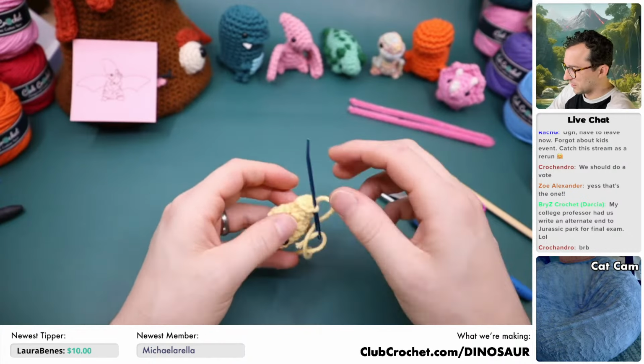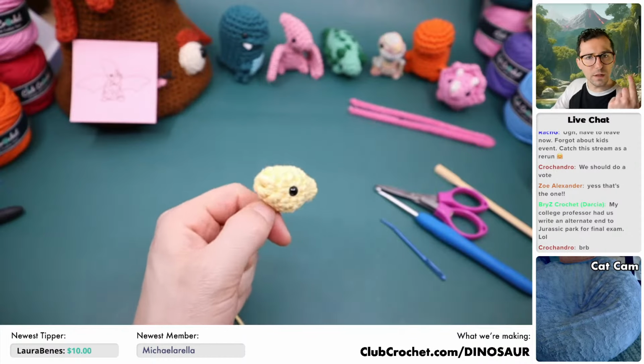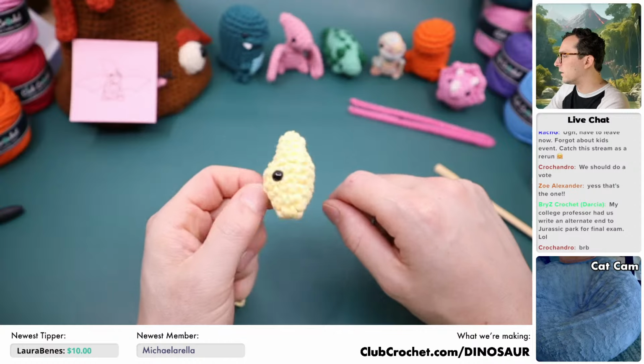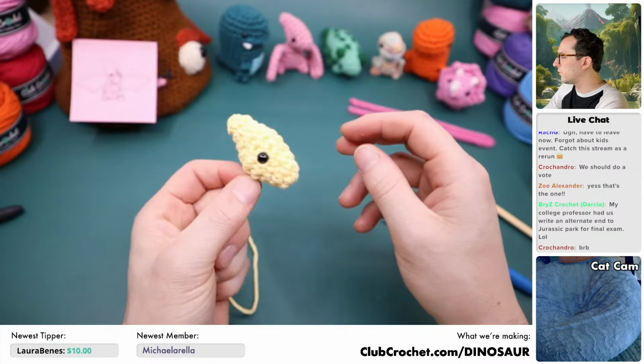So I've been playing this game called Tunic, which is a really cute game where you're playing a little fox, and it's a really interesting game because the progression in the game is all based on what you've learned from it. I'll explain in just a second. Look how cute this head is, though. Isn't that adorable? Very cute.